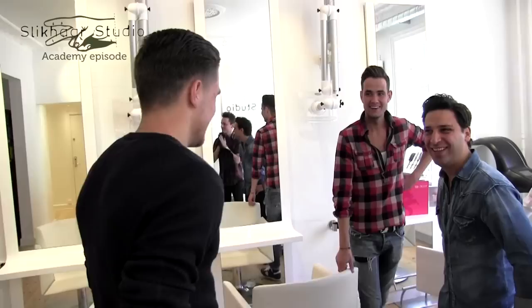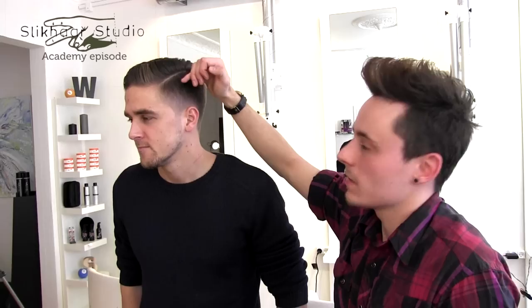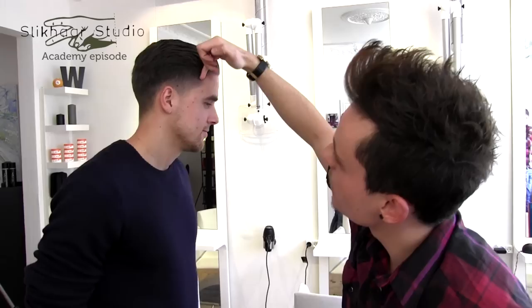We should summarize on the haircut, just for the record. What should I say? A little bit classic inspiration from the last, and a little bit of the J. Edgar Hoover cut. Just a little bit shorter on the side. I have to do it as long as the last time here, and I have cut it all up. And a little bit shorter here, and here. But exactly the same as the J. Edgar Hoover cut, but just shorter.